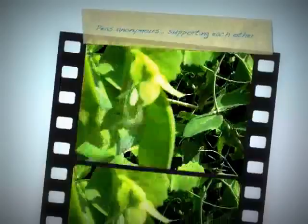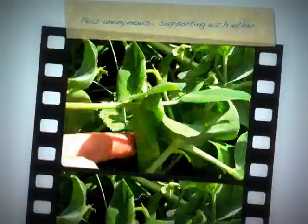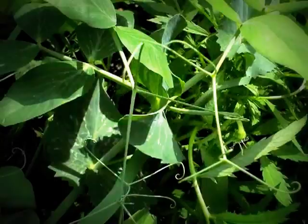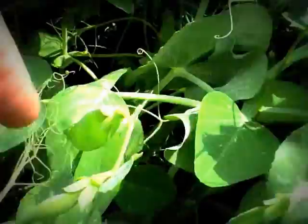Over here I've got the regular peas — there's one just beginning, there's another one down there, all just hidden in here. The germination wasn't all that good, so I went into the kitchen and got some peas that you'd use when cooking pea soup, and I planted them. Look at the tendrils on them — a completely different sort of species, and they're just supporting one another, holding on to each other. So you don't need sticks on here — I think this is great.